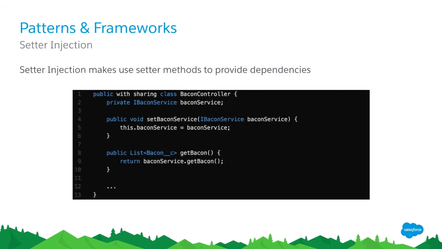The other one that's fairly common, and this looks a bit more like what you would get if you were using something like Spring. You can do constructor injection with Spring as well, but people tend to favor doing this, and they use XML files to configure where things are. But you can use setters to set each of your services. You could equally use a property, it doesn't have to be a method, but a method shows the point a little bit more explicitly.